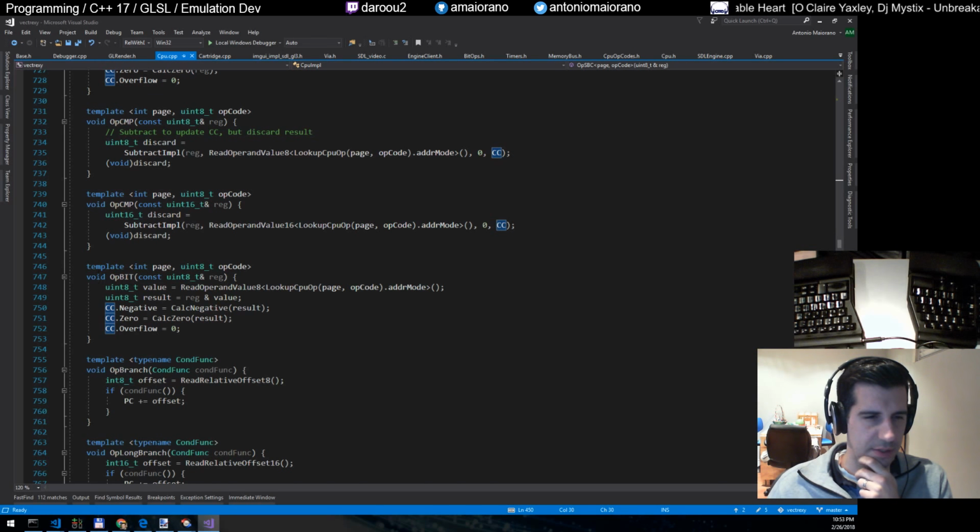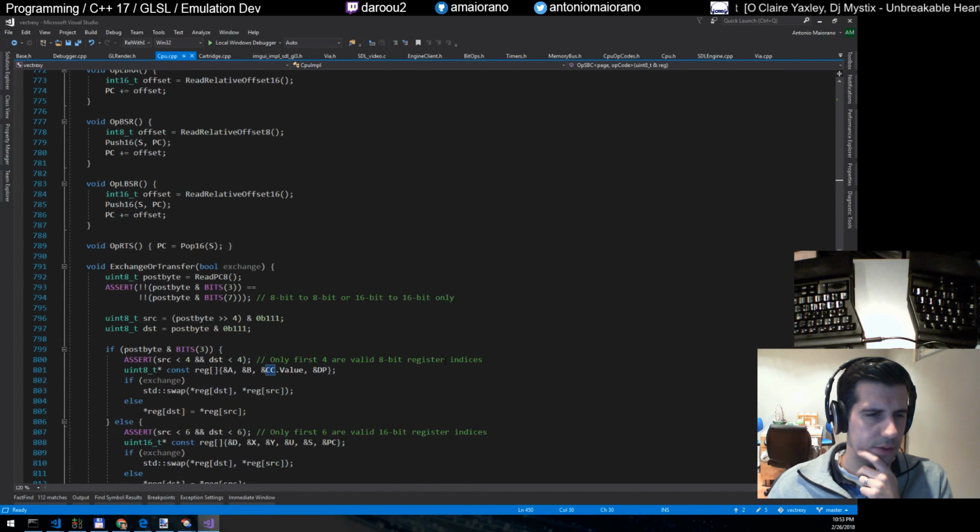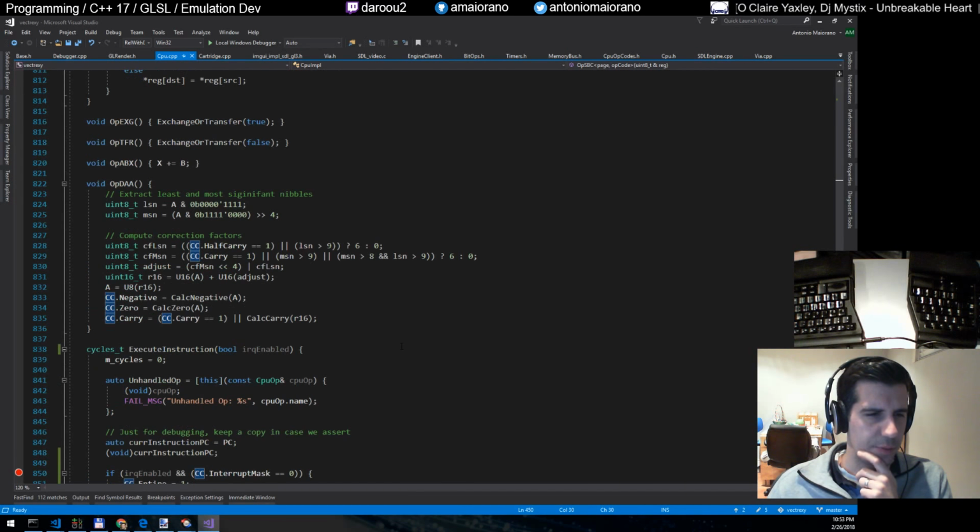This is the one, isn't it? Bit. No, this is not it. There was an operation that would set the control codes, the flags register.